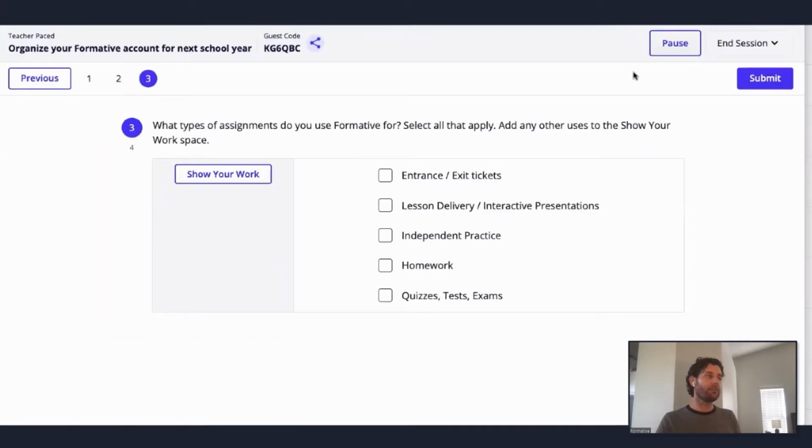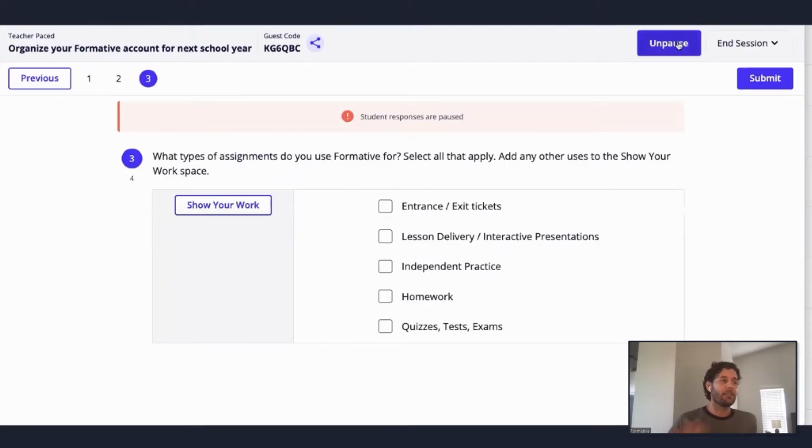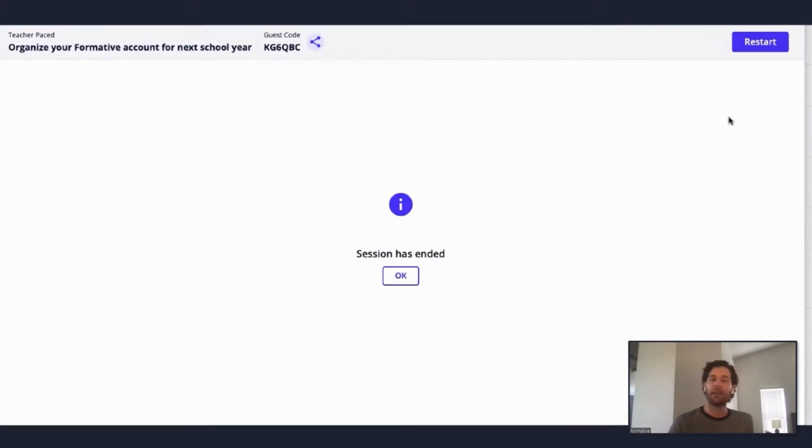And what I'm going to do here, I have a few options when I'm in teacher paced mode. When I'm done collecting student information, I can either pause the lesson for students so that they can no longer respond. I can also end the session, and I can force submission, close the assignment, or switch to student paced, which I'm going to do right now. So now, if there were any questions in the past that you didn't get a chance to answer and you want to fill out right now, go for it.